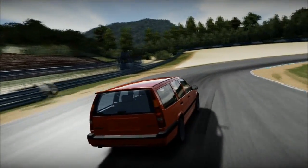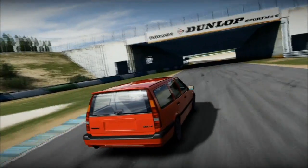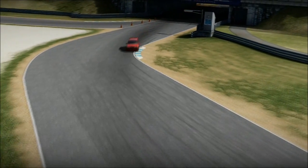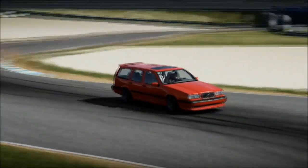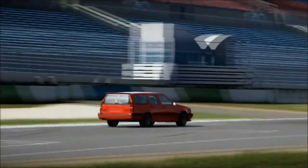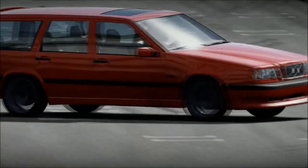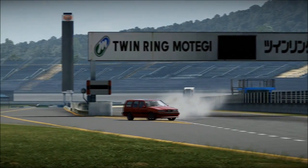Turn 10, please listen to us. We need tracks. Even if it's ports of old tracks from older games, not Forza 2, not Forza 3, but Forza 1 tracks, please. That'd be nice. And that's all we need, Turn 10. Listen to the community, not just cars, tracks, please. The car pack as a whole is amazing. Why aren't you buying it? Buy it now. I'm not being paid by Turn 10, but these cars are brilliant, and why are you not driving them? Go out and buy them.